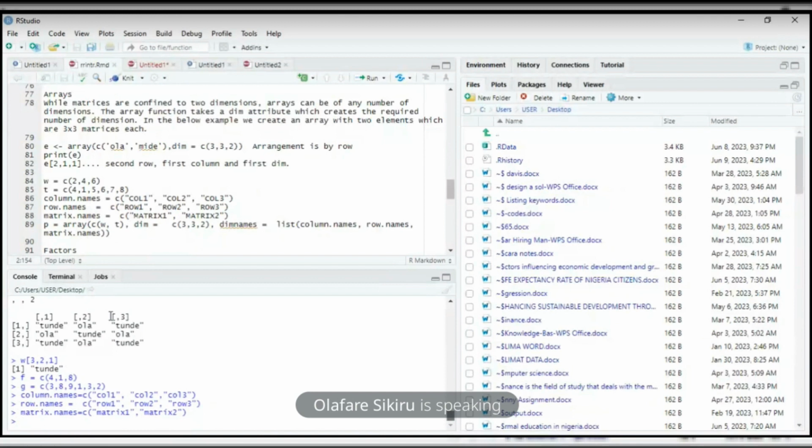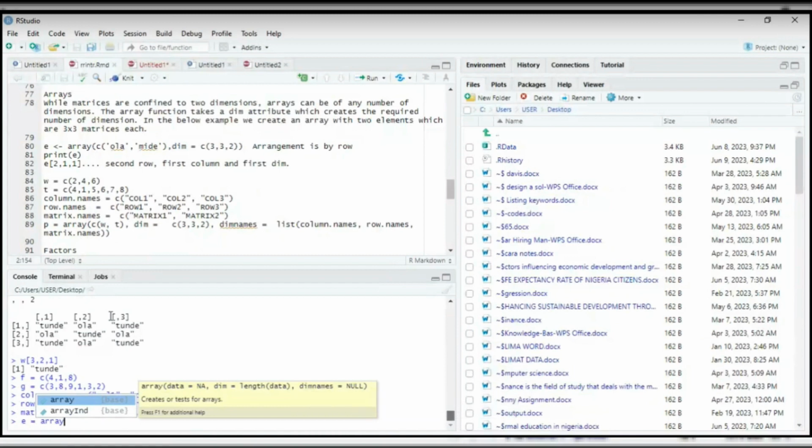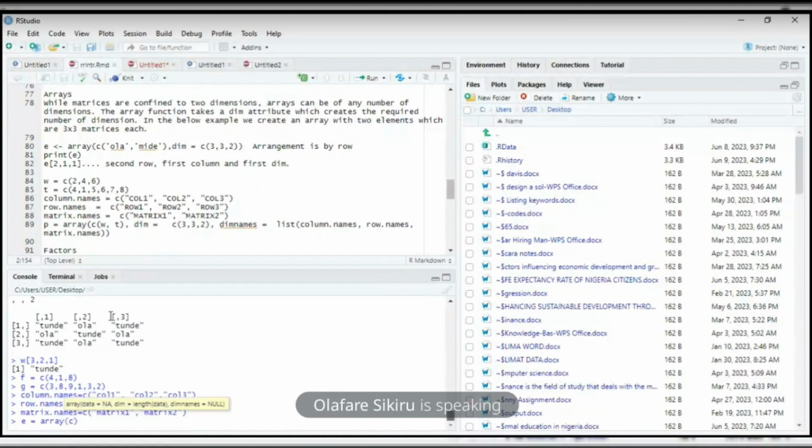Now all these things I can combine together in one array. So I have E equal to array, then you open bracket for that, which is c of my first two values, F, then comma G. Outside the bracket I have the dimension.